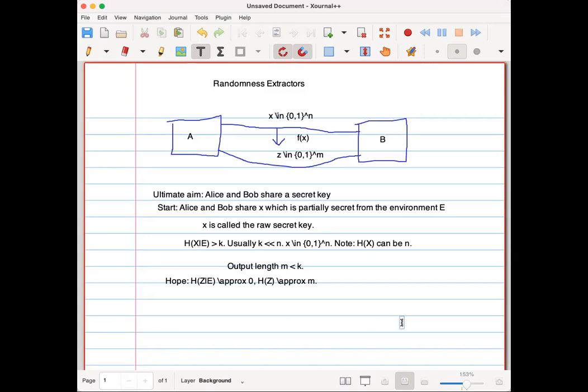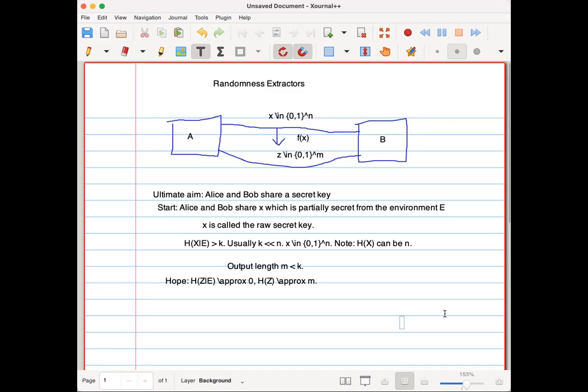And we'll very soon see that the way I've defined it, you cannot even do that. So we'll have to modify our setup a little bit. As I said, h of X given E is not our final formalization of partially secret from the environment. So we'll see what the problems with that are. The point is that the probabilities in that large distribution might be pathological enough that you are not able to divide the space into two parts so that they add up to half. That might not be possible.